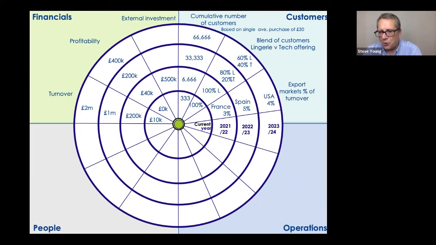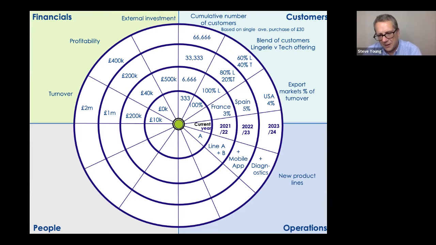We also talked about export markets. And again, looking at that turnover and that profitability, what can we put in there in terms of where we could get volume and money from outside of the UK? So she started to put in some ideas around what export markets she had in mind. New product lines. By year 3, in order to make that profitability and to sell and compete in those overseas markets, we needed much more of a techie diagnostic feel to this.